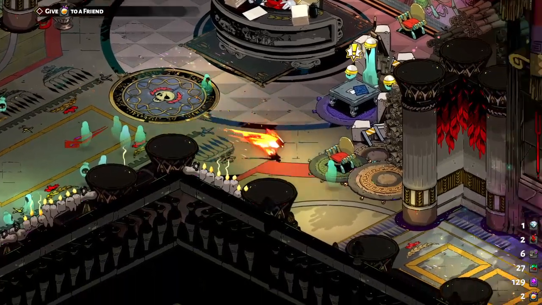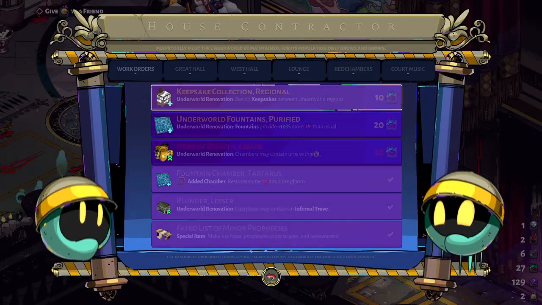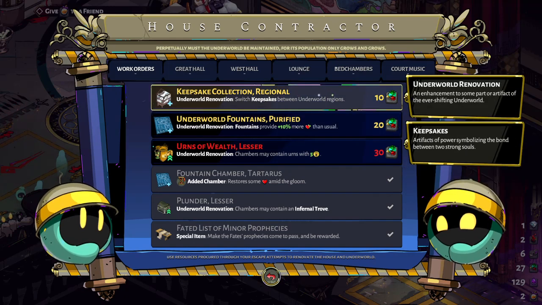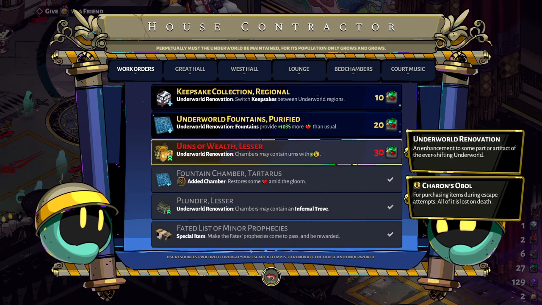Can't wait to meet Dusa. She might be my favorite character. What do we got here? I get the keepsake collection. I can upgrade my fountains, which is really good. Can I do both? No, I'm 3 short. That's annoying. Oh, of course I'm. Otherwise, I could afford that.